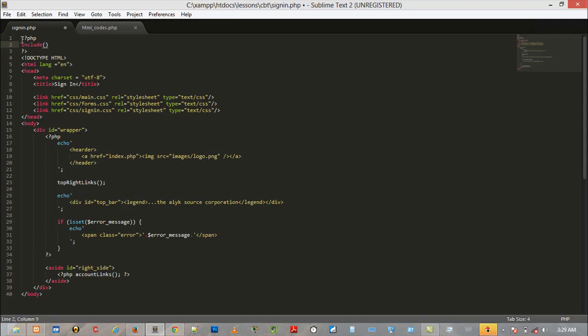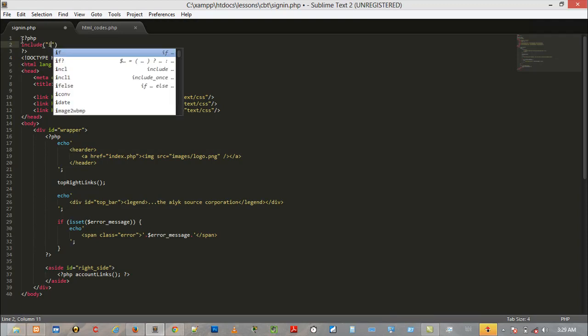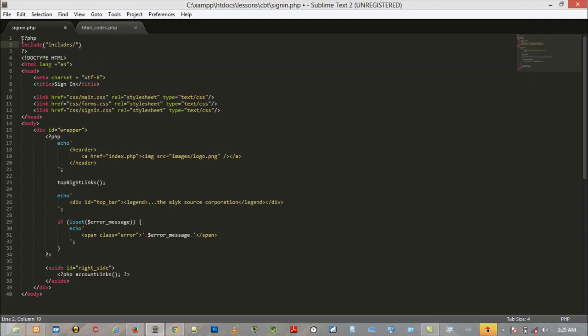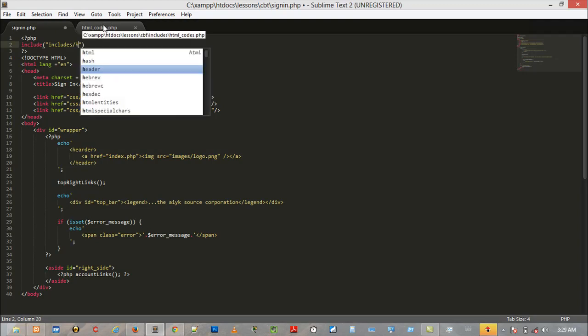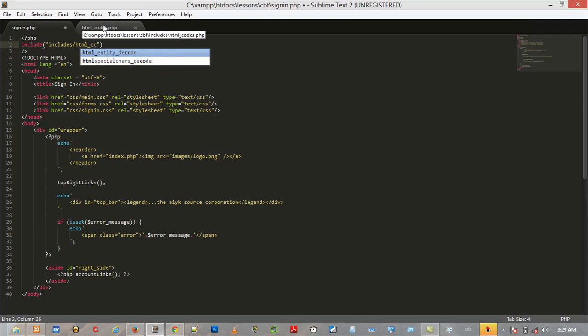Our file path is includes, slash, the name of our file is what? HTML underscore codes, right here. HTML codes.php.